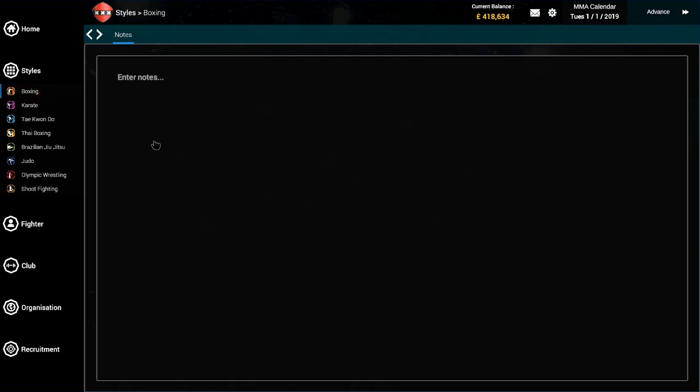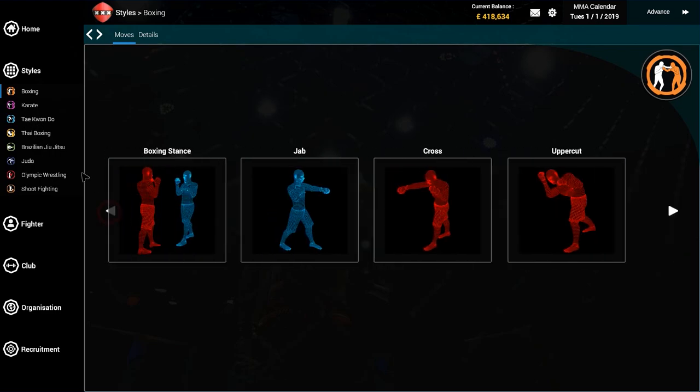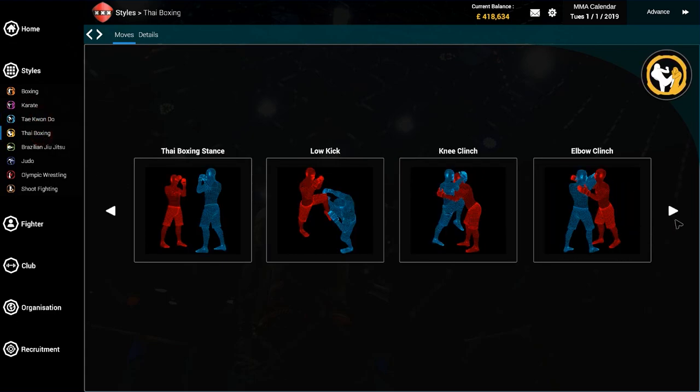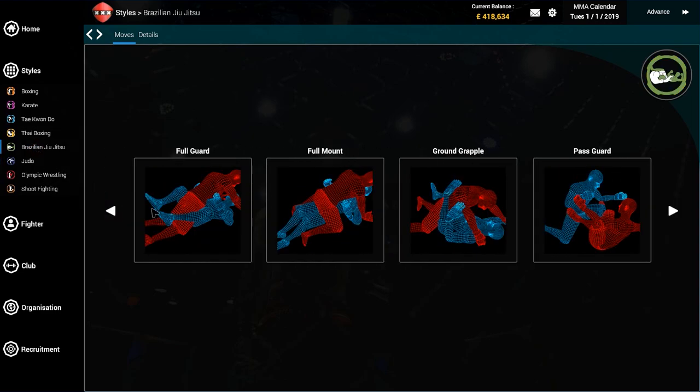So we've got the styles. So each fighter fights with a striking style and a grappling style, and there's 4 options of each. So your striking styles are boxing, karate, taekwondo, and Thai boxing. There's just a few of the moves for each style: taekwondo, Thai boxing. Then your grappling styles.